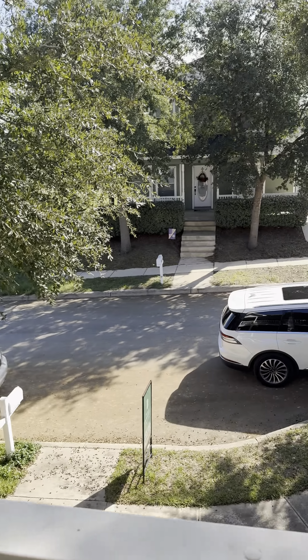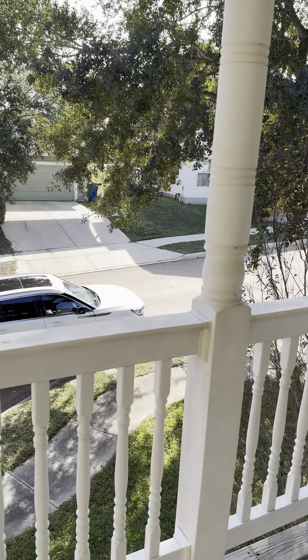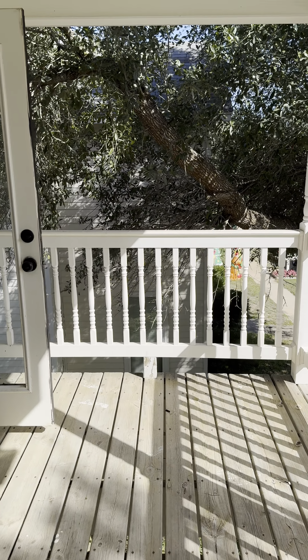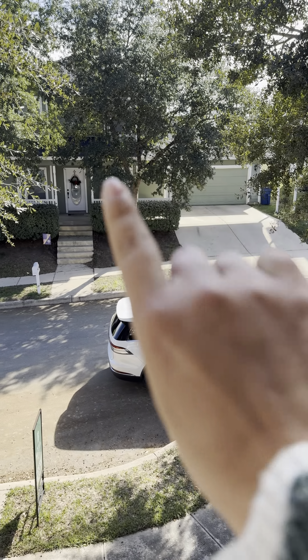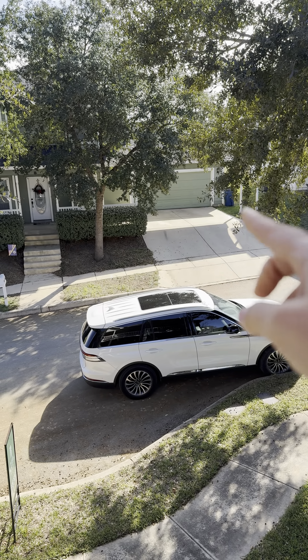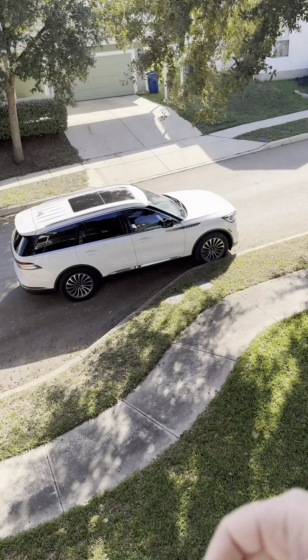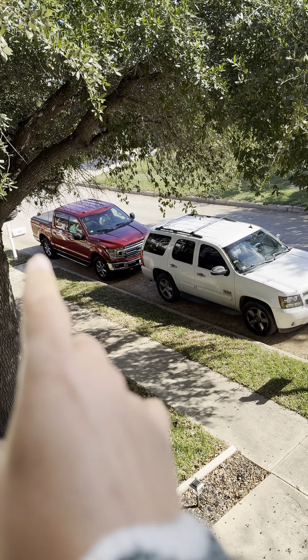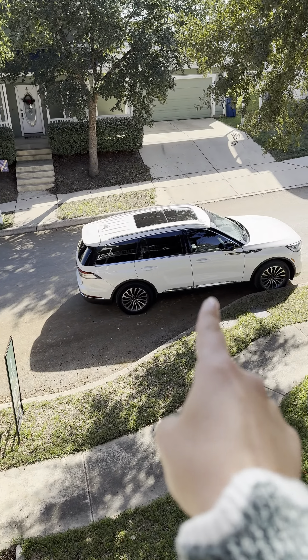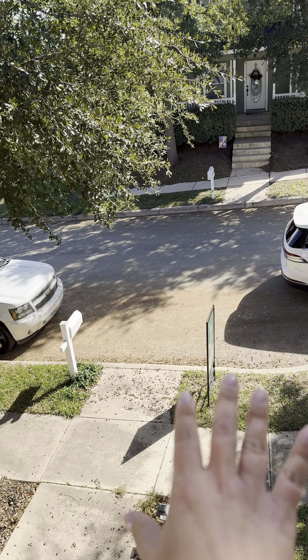We're starting on the second floor — this is the balcony off of the master bedroom. So the neighbors on this side have their parking in the front, and this side has parking in the rear. This is the area where they were saying there could be some parking. I want to say these two spots are for the neighbor, this is my vehicle, and I could back up a little and park right here if needed.